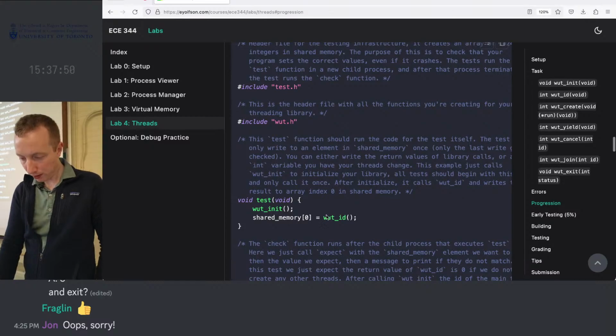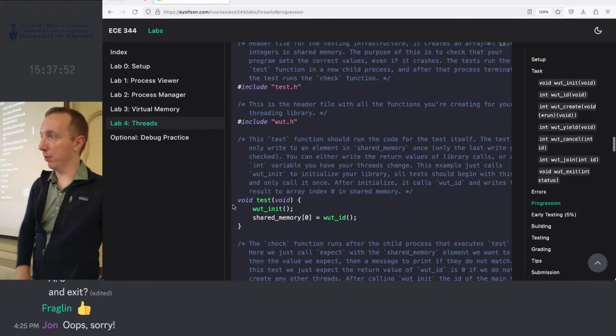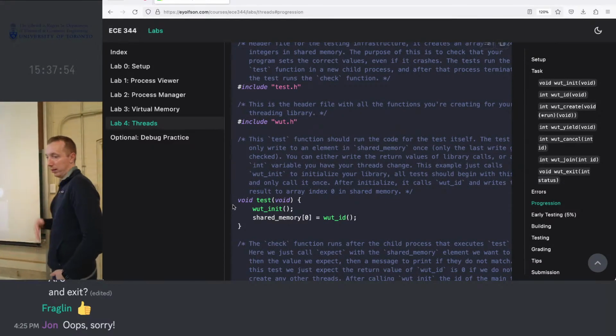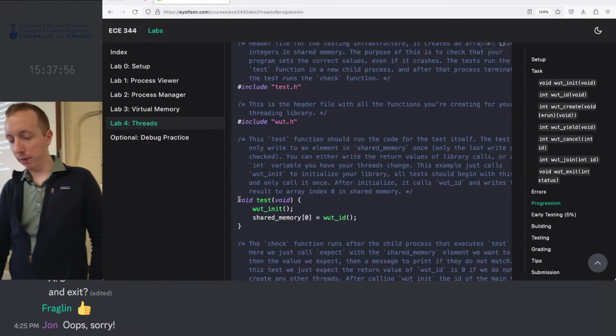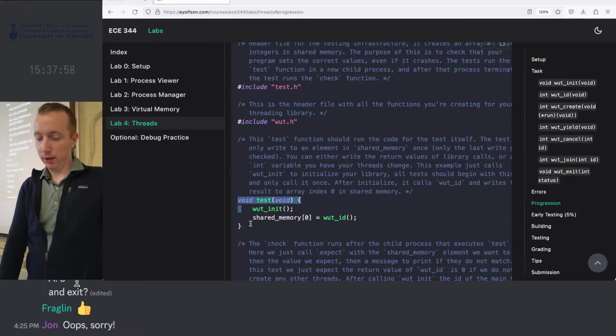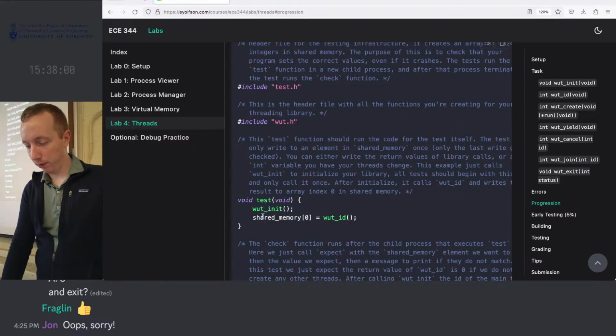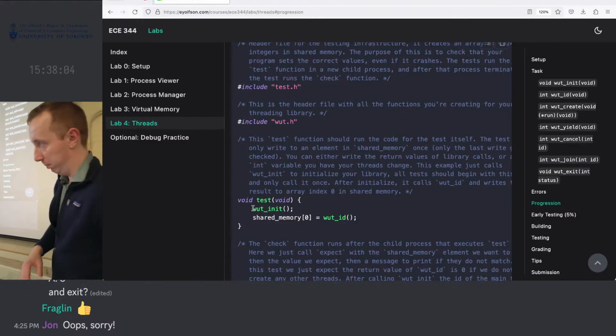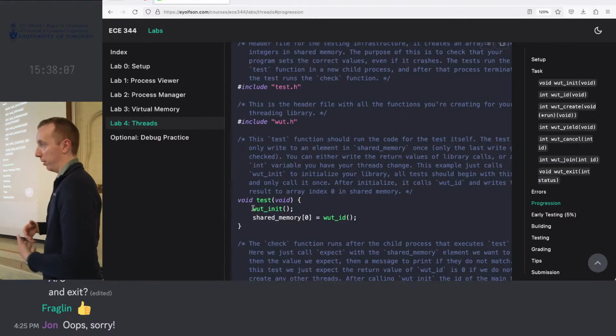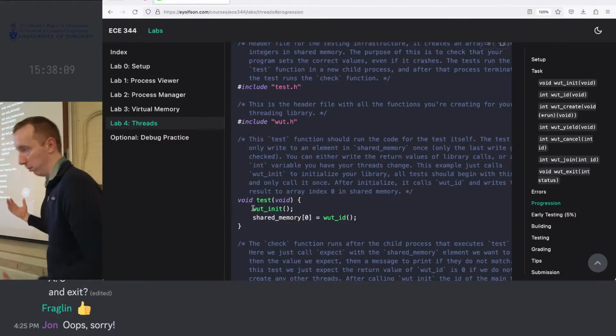So how the test infrastructure works is there is a test function that runs while in a new process. The test infrastructure will run this until completion, and this will be the actual library calls that test whatever we're testing.